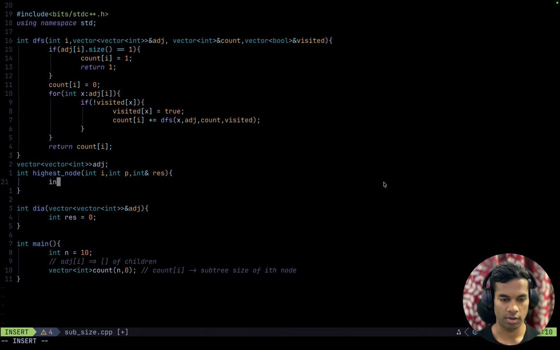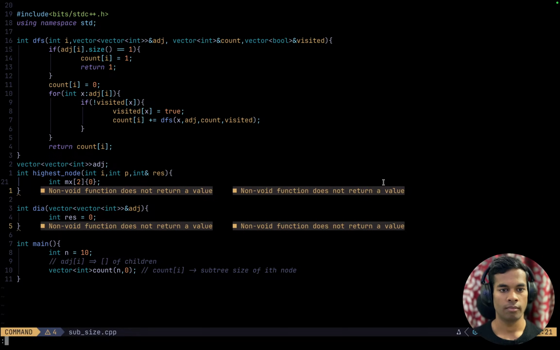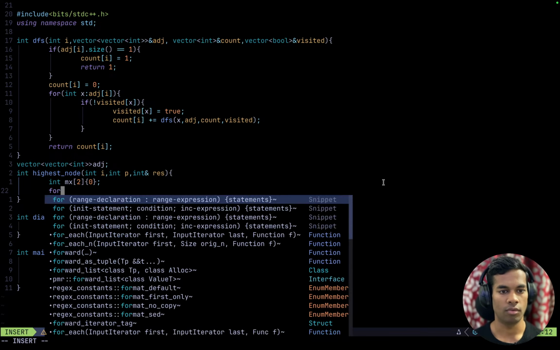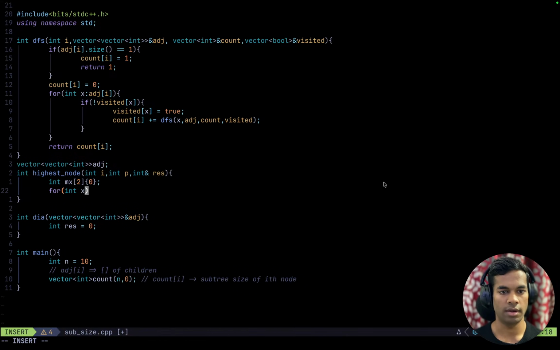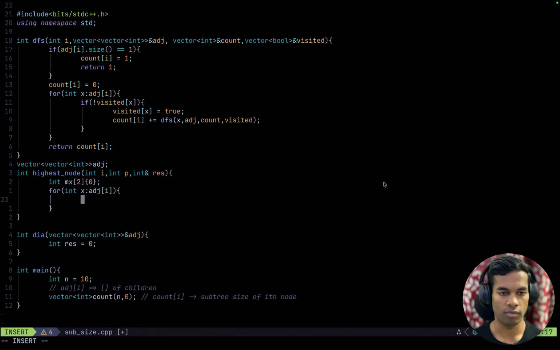And we will here have integer maximum size set to 0. We have a vector of two integers and both the values are currently 0. And then for int x in adj of i, for every child of x, we will find the maximum length to a leaf node, the maximum and the second maximum length.